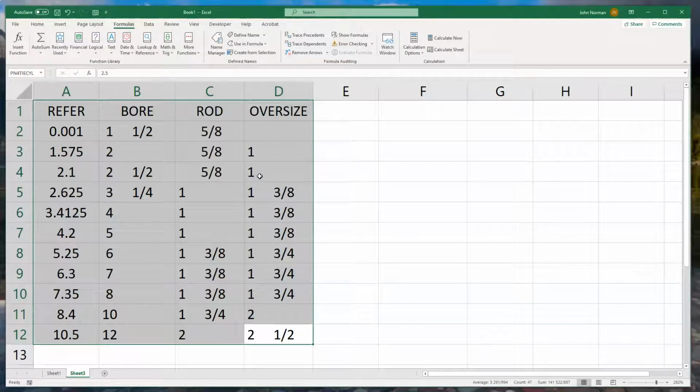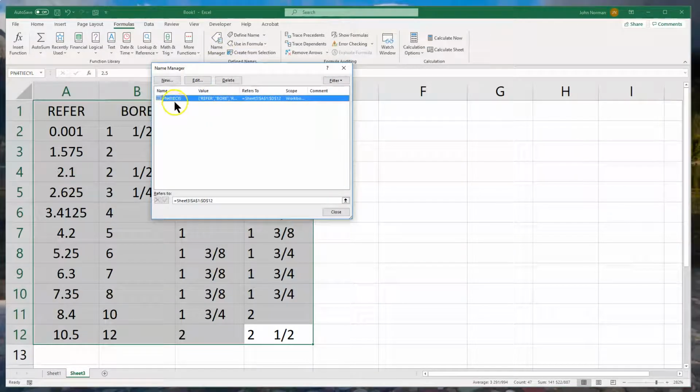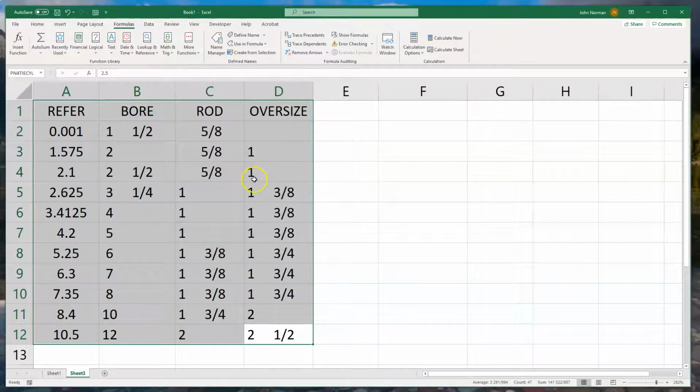And I click OK. I can go in there and look at the Name Manager and it'll show me, there's my name, there's where the values are for the range of the cells. So I can set up and define a range of cells. Well, what does that look like?